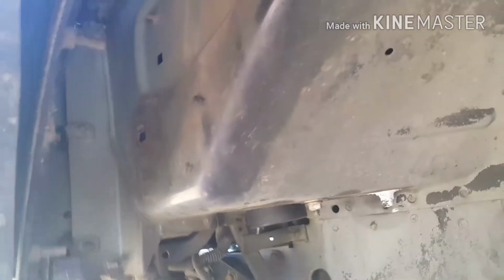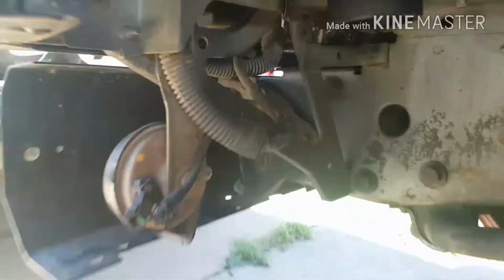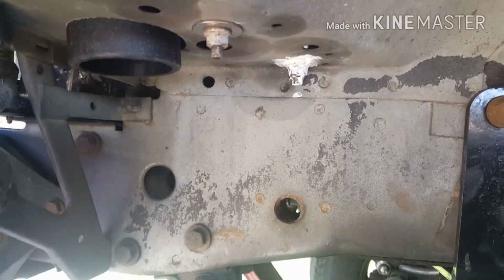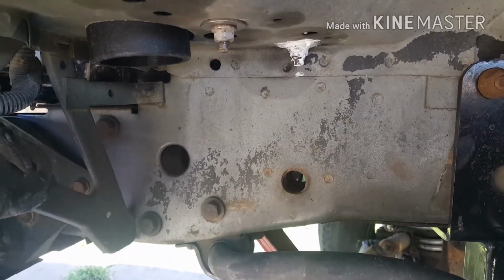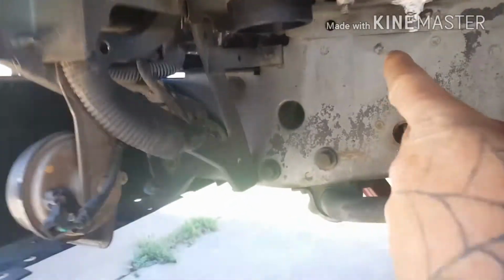You can see up in there from your PCM, your main computer, right here you've got a couple of screws that poke through. Those are pretty sharp, so I'm going to have to try to find a way to grind them out. And I've got it routed now. I used silicone that I had laying around. It's white, and I'm kind of anal about it. Probably don't have to do it this way, but better safe than sorry. I'm going to be lining this whole thing anyway, so I'll be throwing liner underneath these fender wells.